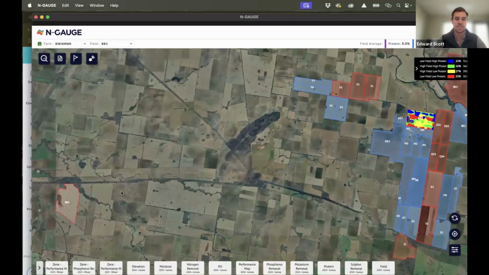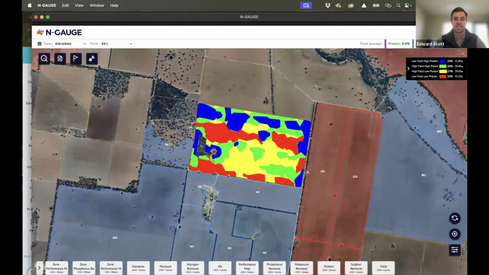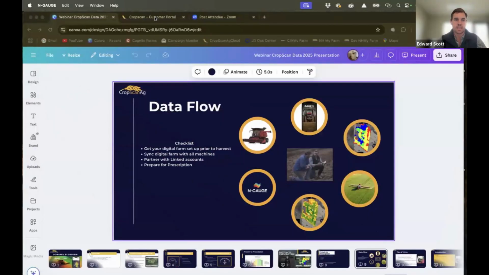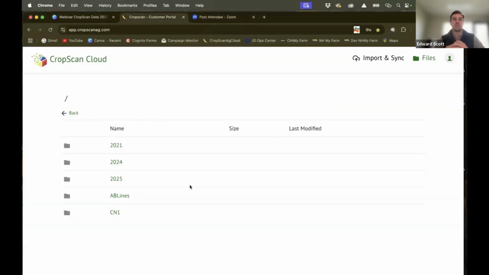And you can see the variation that happens through a farm when we start looking at these different performance maps. And we can do that for canola, we can do that for wheat and cereals, all through your program. So when we start looking at that data to export, like I said, we can either export through the app directly to a portal, or all of our data is actually sitting in a cloud server, and it's sort of like a Dropbox account that you get access to for all your data.